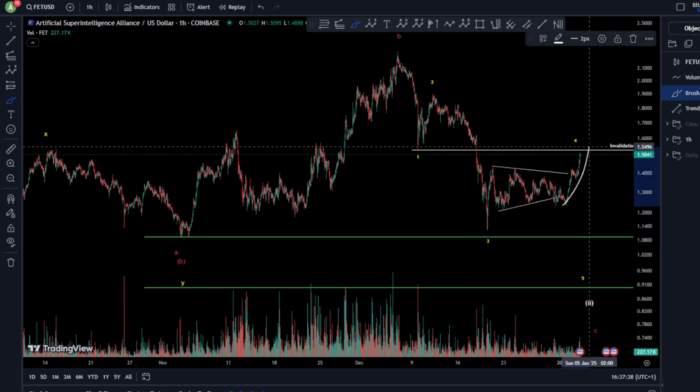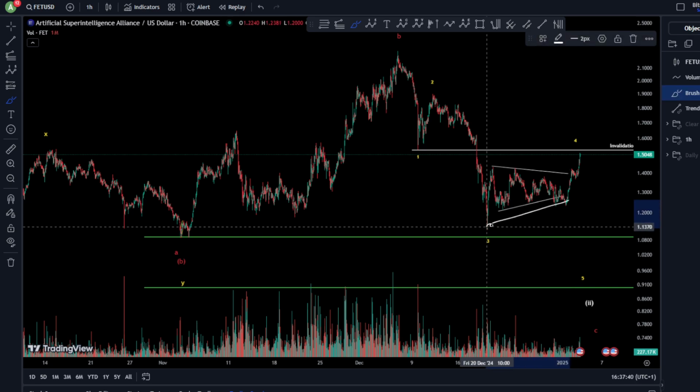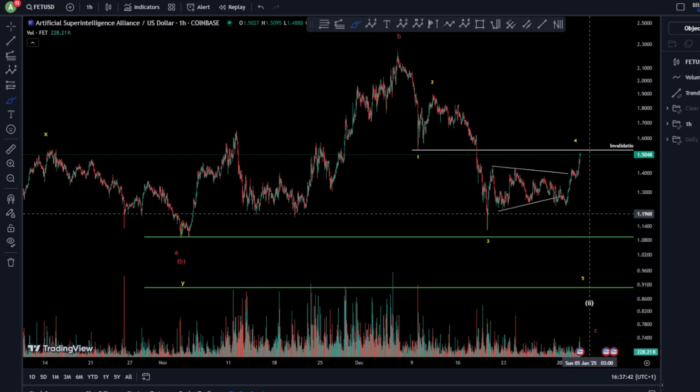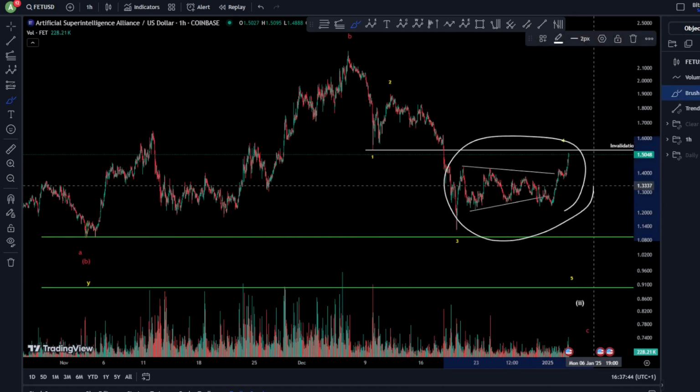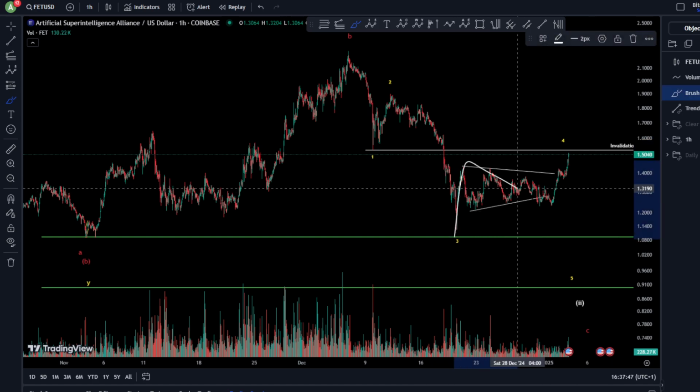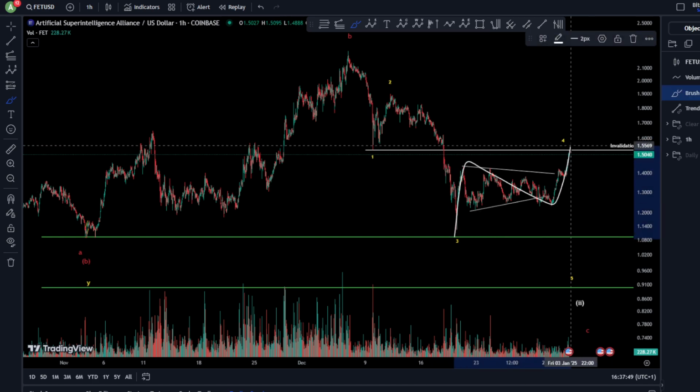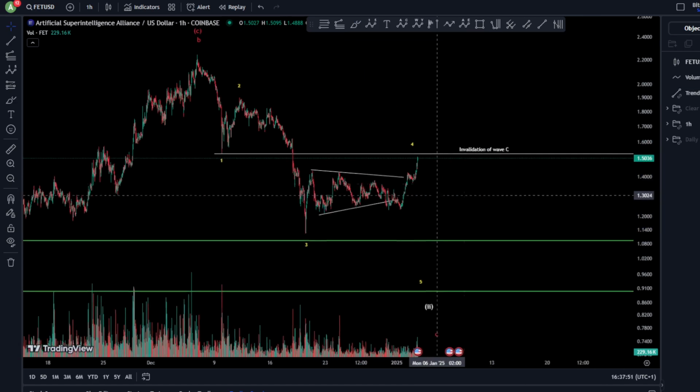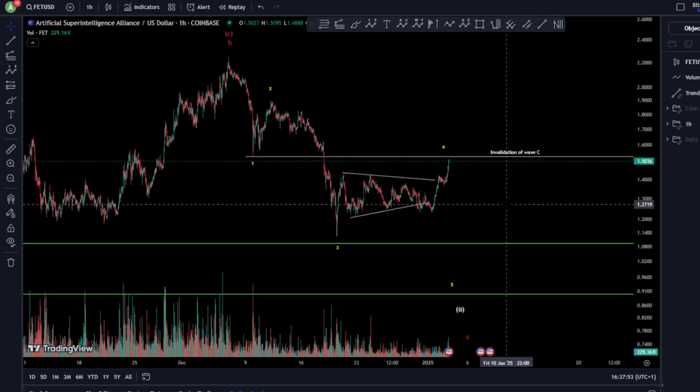However, we saw higher prices. We didn't take the low. We didn't take a wave 5. Therefore, something else is unfolding here. And this might be an A, B, and a C, probably still, until invalidation of your wave C.